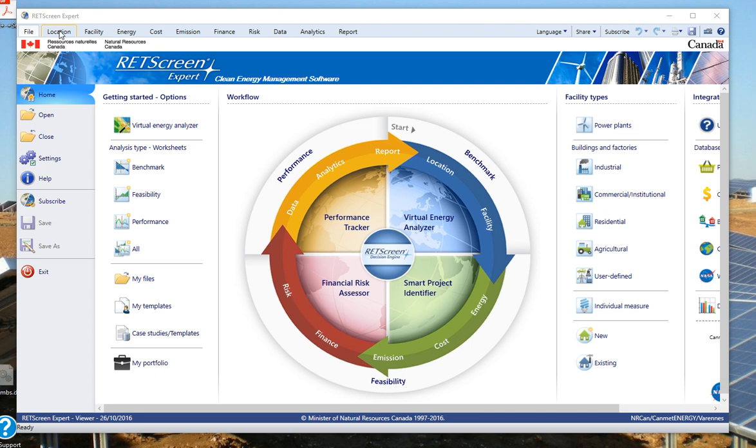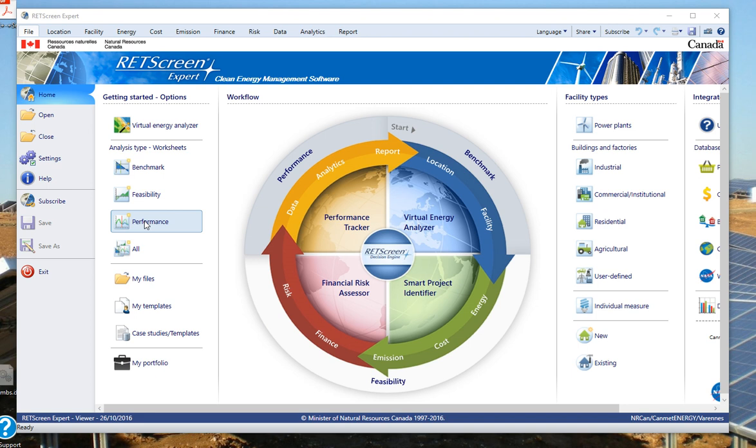If I hover over feasibility, that encompasses benchmark, but then the next two quartiles as well, feasibility. So you identify your location and the ability of that location to show sunshine, and then how much energy you can produce from that sunshine and the financial ramifications of that. Next is performance.